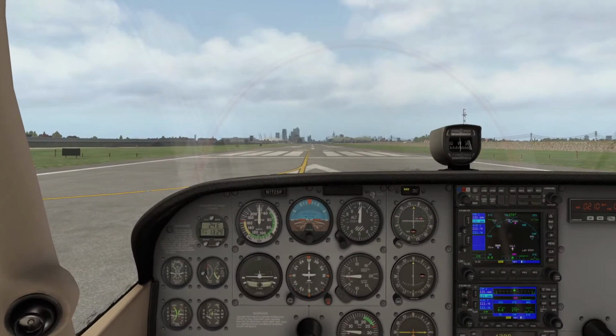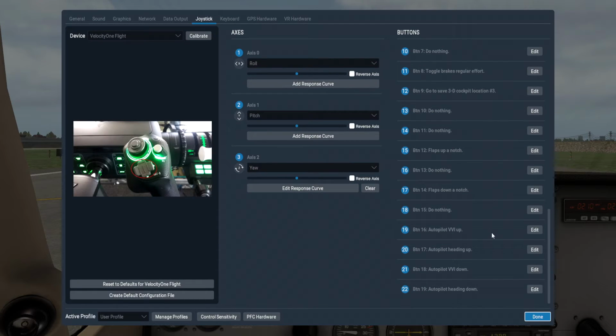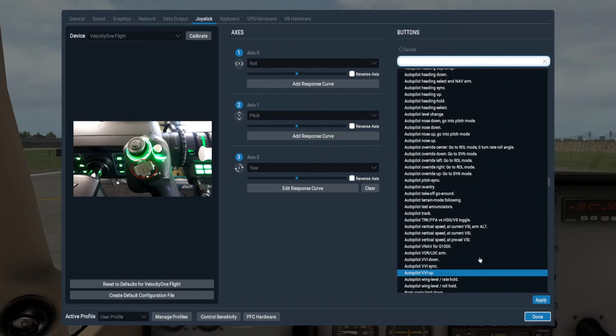Let me just reset my cockpit view. Go back to my settings. It's the right hat switch, which is quite interesting. So hat 2 on your Velocity 1 controller. This is an interesting one. Now, let's go vertical speed up and down first. If I move it down, it will change my vertical speed down, and that's the setting to change vertical speed down and up. In fact, if I move it up, it will increase my vertical speed, and down will decrease my vertical speed. So it's basically autopilot. This is the setting you want to look at.